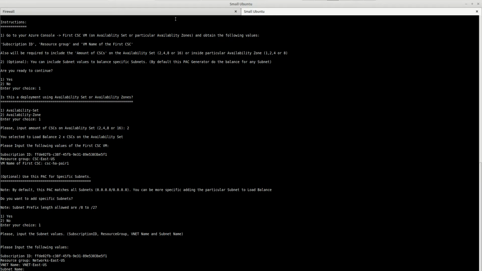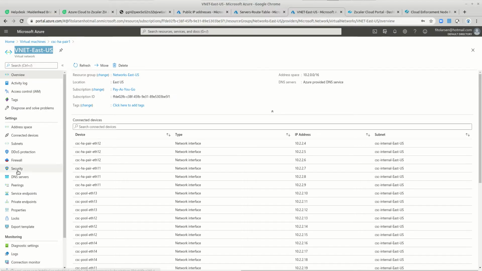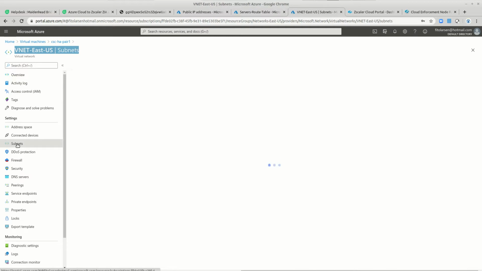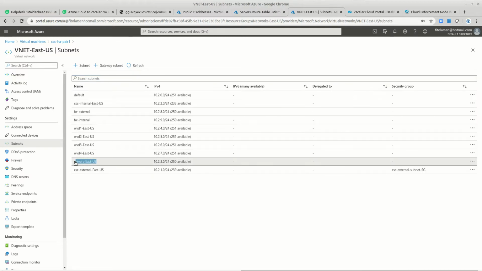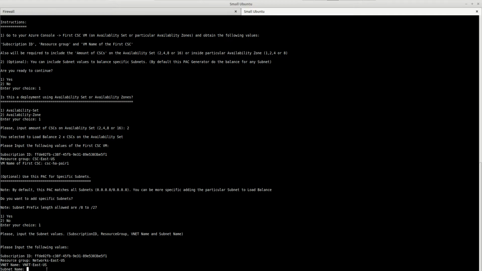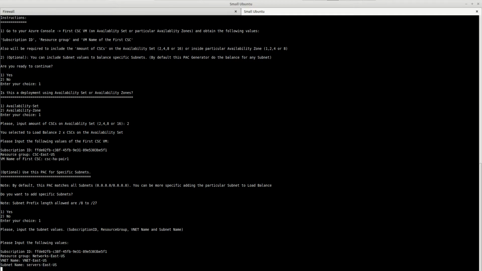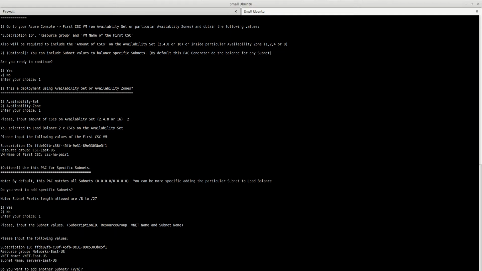And finally the subnet name, the subnet I want to include in the PAC file. My subnet is the server subnets, this one. Then the script is going to retrieve this information. Do you want another subnet? No, I only have one.